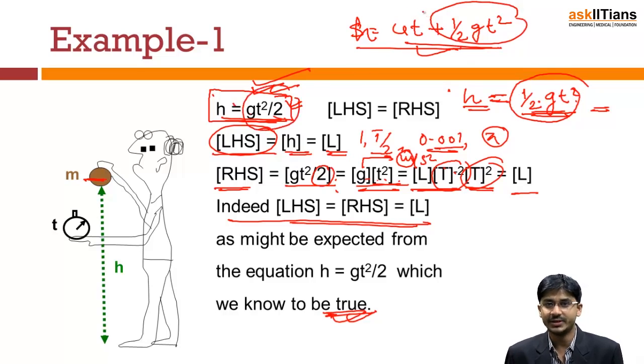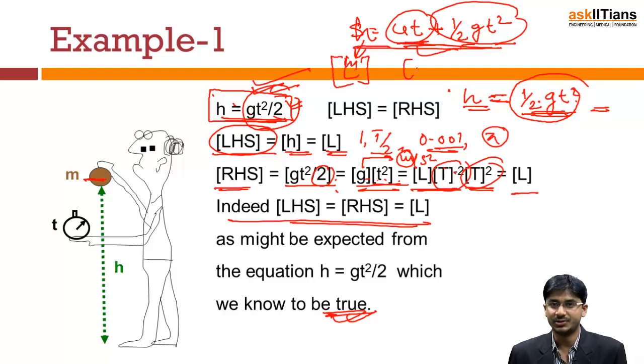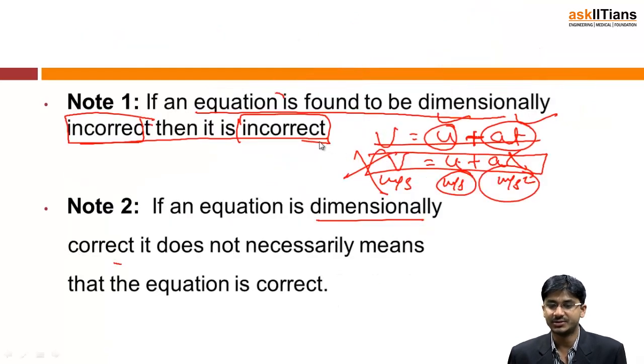But it's not possible that you have two formulas for the same thing when these values are the same. That h is equal to this and also this, it is not possible. It is because from the dimension you can check whether everything has the same dimension or not. When you check the dimension, here you will get L, for ut you will get L, this we have got here L. So this is dimensionally correct, this is also dimensionally correct, but the real formula is this.